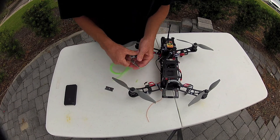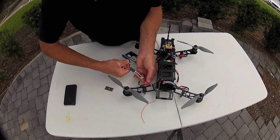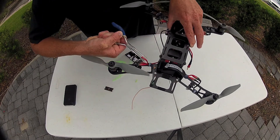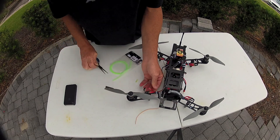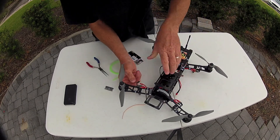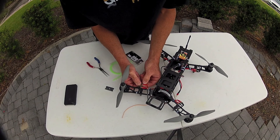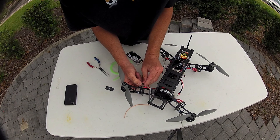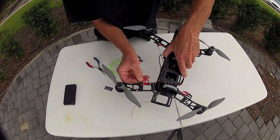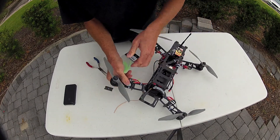Now take your connection, open it up, and we're going to go to the female side. I always like to have the power on the female side coming from the speed controller — that's the correct method. Take this and basically just slide it in there, just like so. Push it to where it's a little bit behind the joint. Now slide your connector in — make sure it's still nice and secure for good contact. After that, slide this thin-wall fuel tubing over the connection. What you'll end up with looks like that — you want a couple millimeters on each side of that connector.